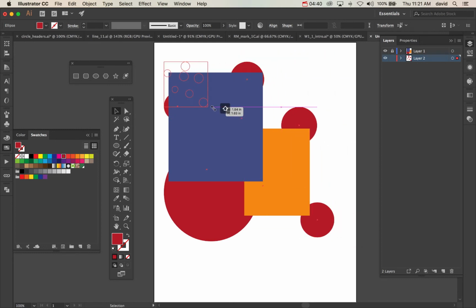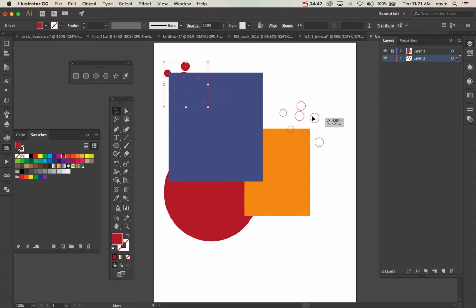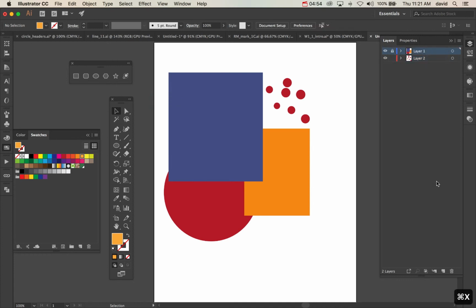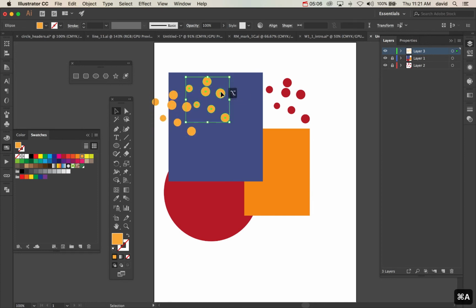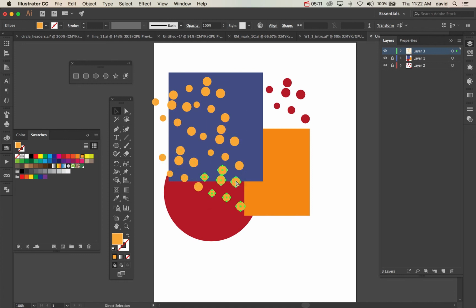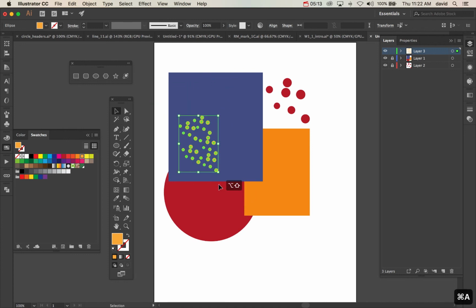I can make all these smaller, and let's say I wanted to do something like this, right? Or let's say now I wanted to grab these, and I wanted these to be in front, but maybe they're a different color. All right, well, let's cut those, create a new layer, right? We're going to do Edit, Paste in Place, and there we go. And now I'm actually going to lock layer 2, and now I have this, and now I'm just going to move these around and create that. Select all of them, make them smaller.